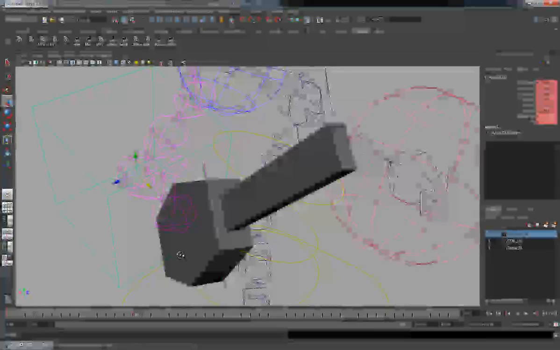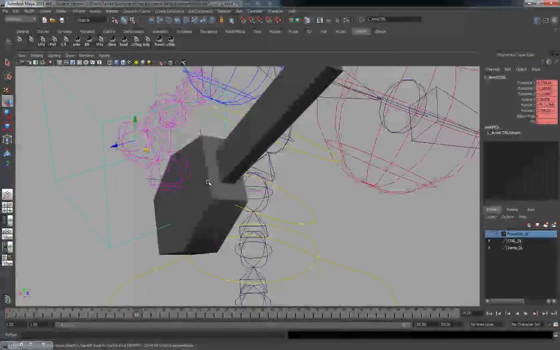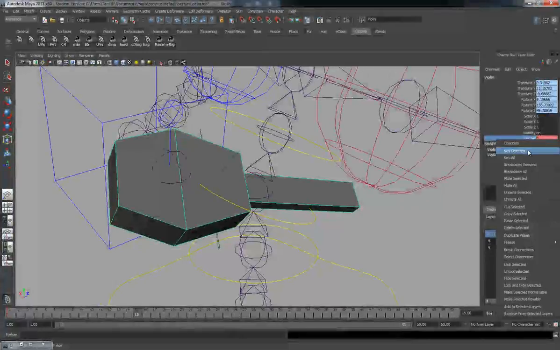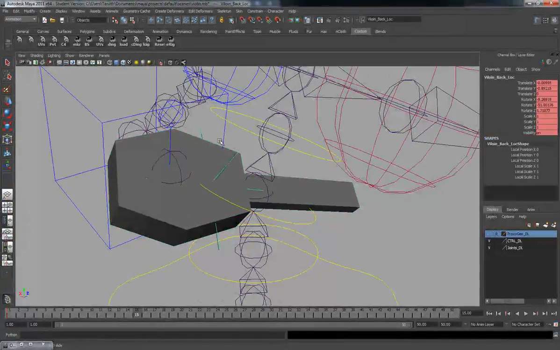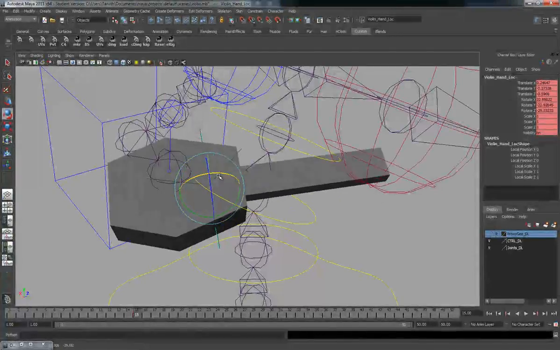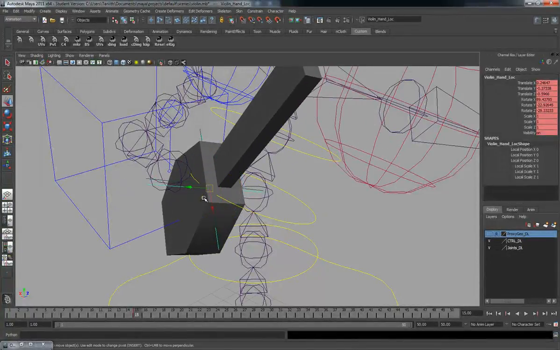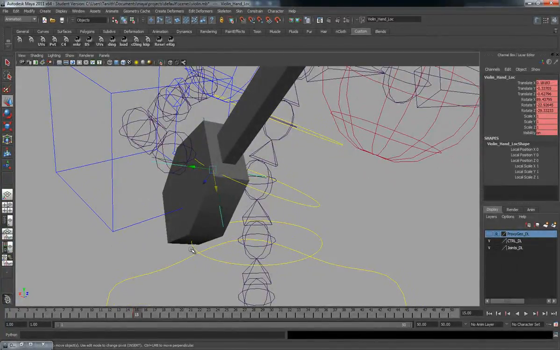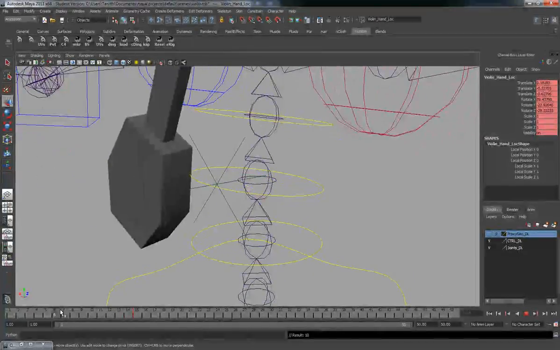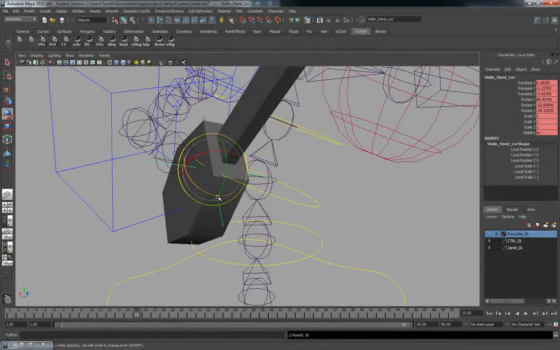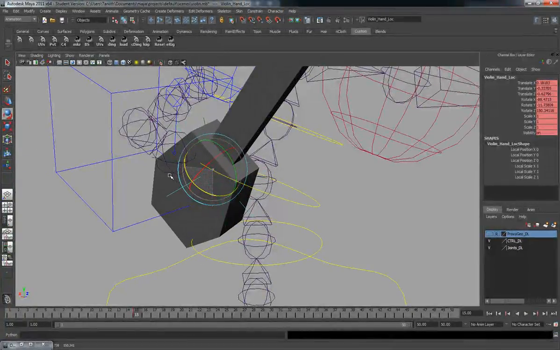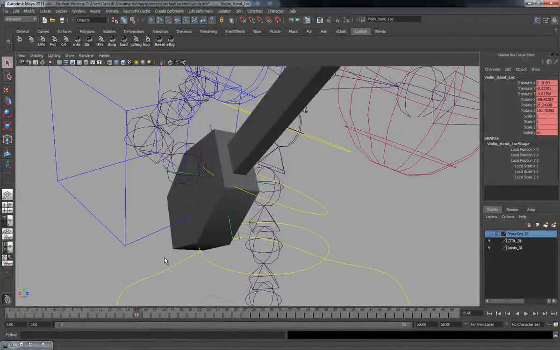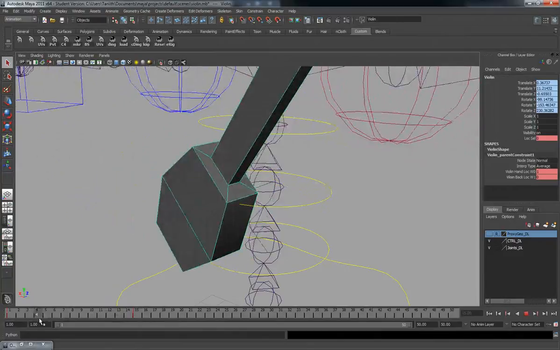So then here we want this to be at 0, so it's with the hand. So we key that, and actually that locator is not properly oriented. That looks closer. Nope, it's flipped. So we spin that around 180. Key that locator. Okay, so now of course that looks terrible.